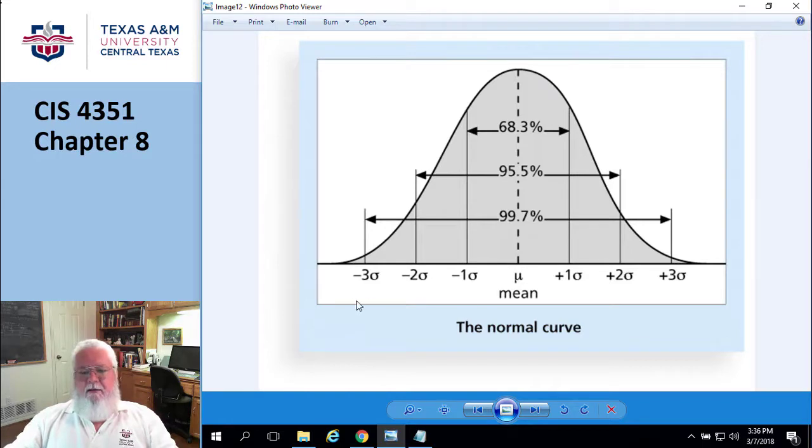So let's say this is grades on a quiz. Those aren't necessarily random, but let's just assume that they are. The average grade on a quiz was a 72. Well, you could say that the first standard deviation is that first 68%, so 68% fall within that range. And then the next standard deviation is 95% fall within that range.